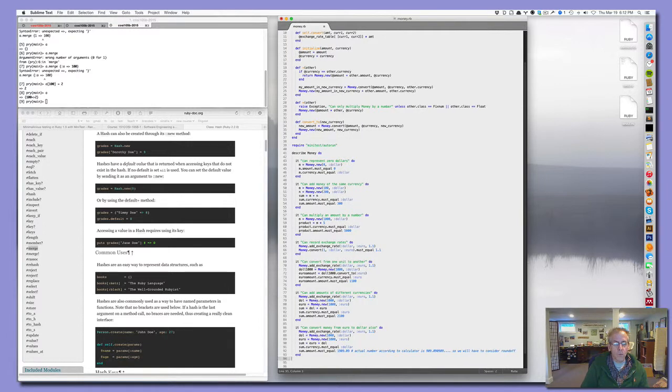I guess we can do one more interesting trick to it. I'm going to just copy this test. It can convert even if it has to use two different exchange rates.